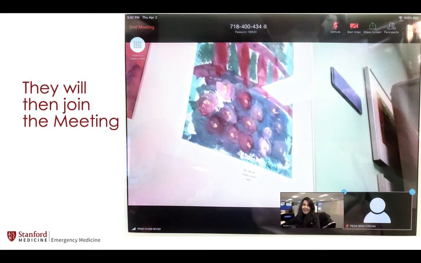You'll see that they're in the meeting because their picture will show up down here. Every once in a while, it won't show their picture. It'll show a black screen, okay? And that's okay. They will say, and you can hear them say, hey, I'm in the meeting, hi. You'll hear them over Zoom, and you'll know that they're in the meeting. Most of the time, you can confirm with that picture down there.